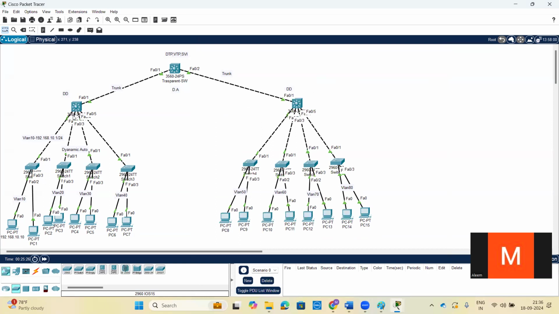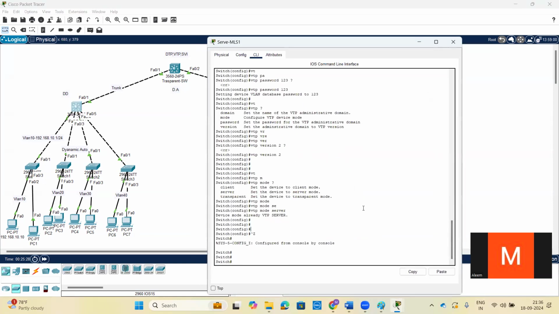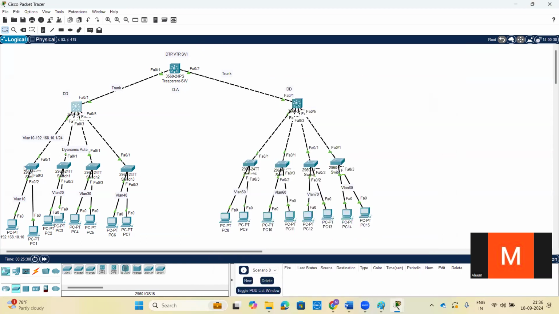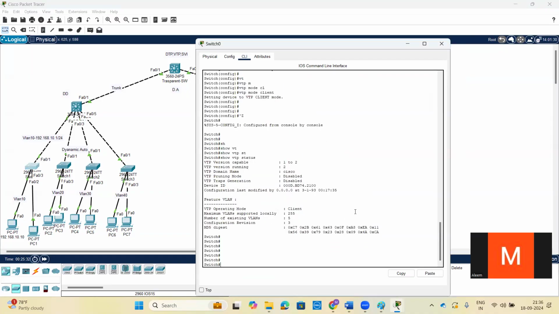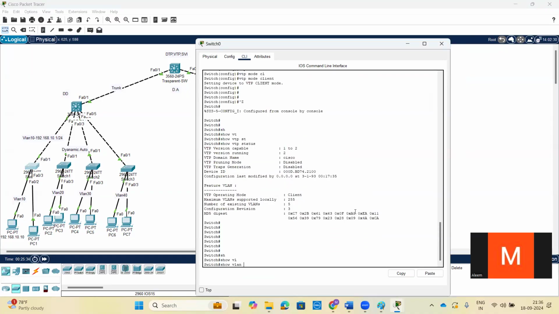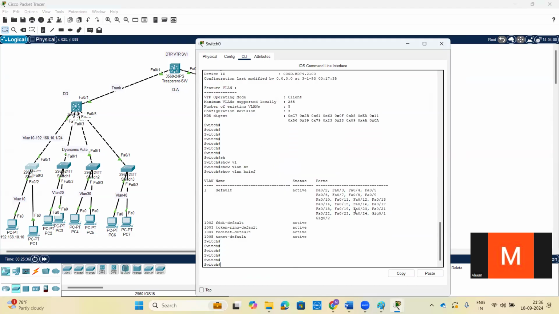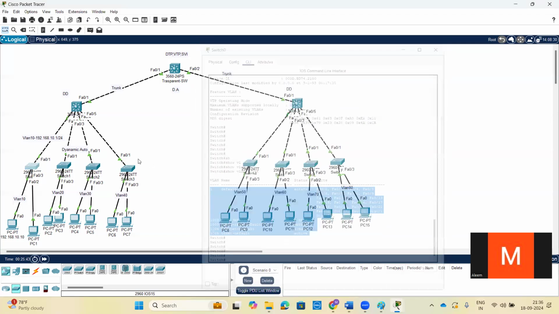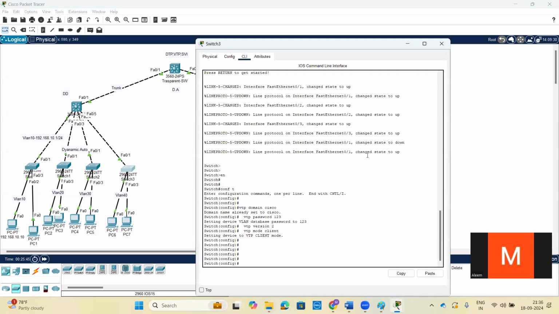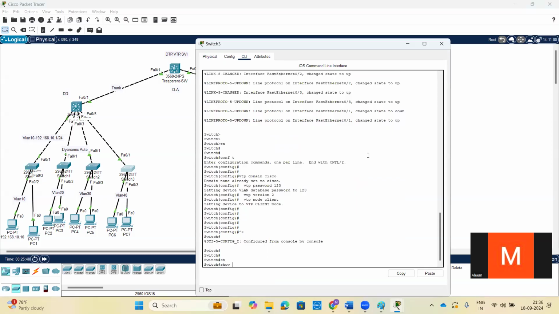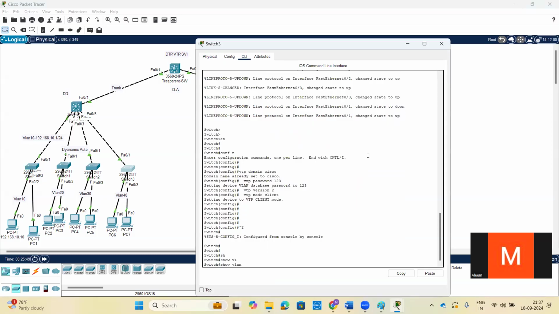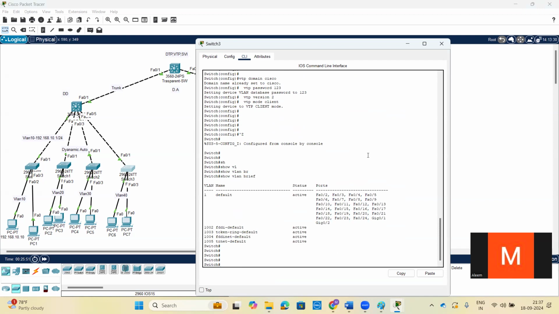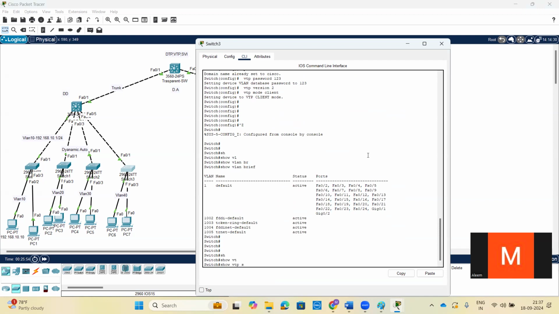Now move to here and we'll create some VLANs on this switch. Before that, we'll check how many VLANs are there. Show VLAN brief. By default, only the default VLANs are there right now in the client switches also. These all are our client switches. You can check this switch also, the entire set of switches. Show VLAN brief, and VTP status.